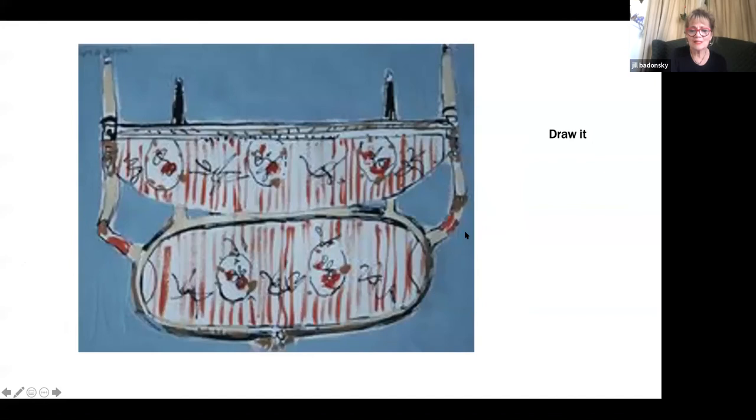I'm going to put you right into an exercise right now. And here we have an upside down couch, but it's no longer a couch. This is now an oval. This is a weird shape. Look at the negative space here, and draw it. Draw it quickly. Don't worry about what it looks like. The fact that we're drawing it upside down is taking away the need to be perfect.